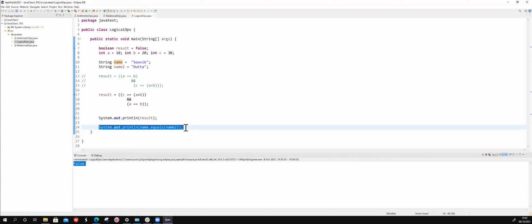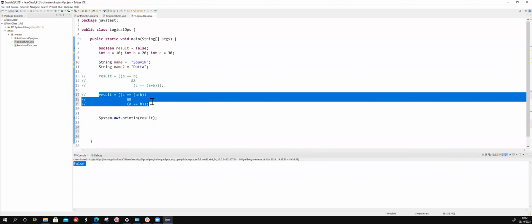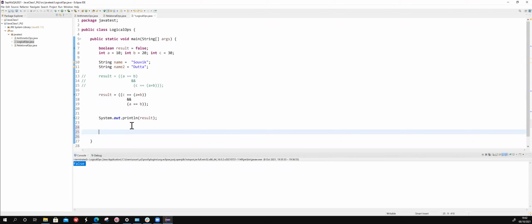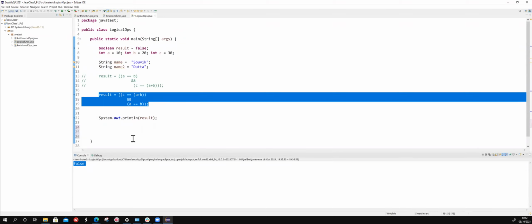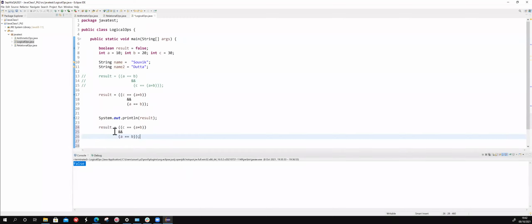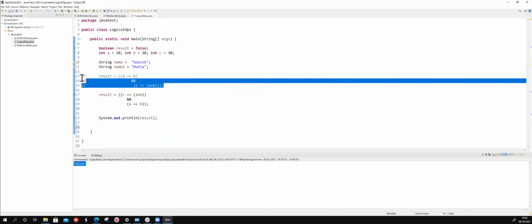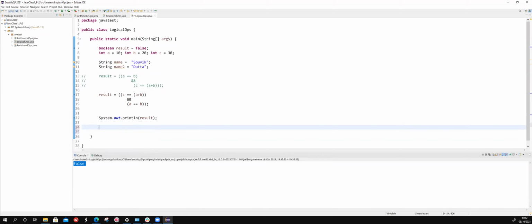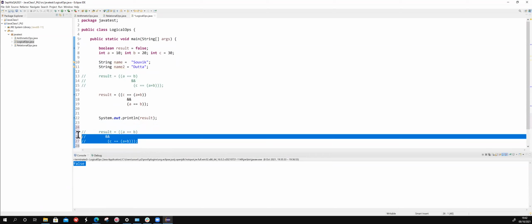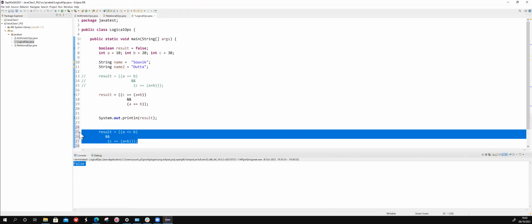No problem. So now I'll explain the same thing in terms of OR. OR is again simple. So I'll do a result, the same thing. I'll just comment it out for now, or maybe I'll keep it on, that's fine. I'll copy this again and paste it here. I'll copy this section so that I can prove something to you.